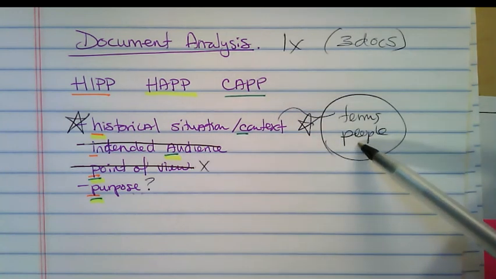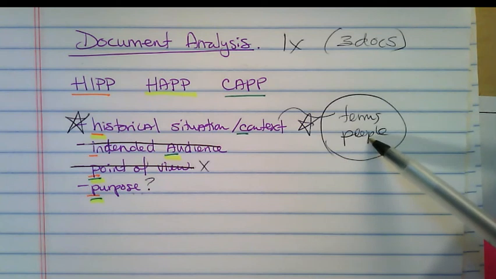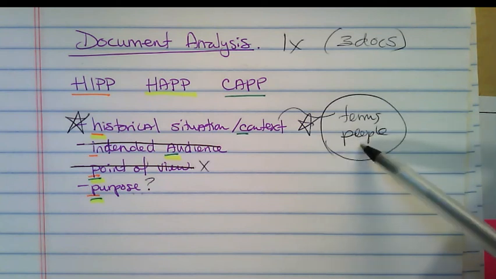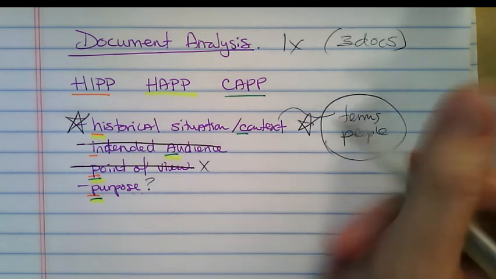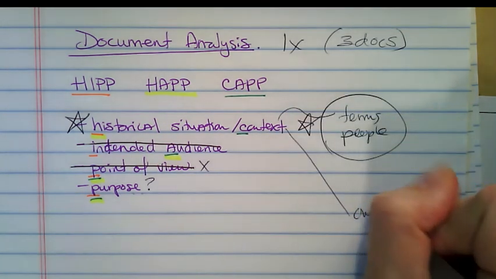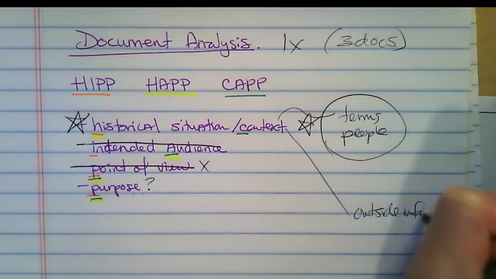Now, obviously, we can't just say, oh, it's referencing this thing. We have to give a little bit of explanation, just like everything. You can't just name drop, right? You have to give a little bit more background. But this is definitely the one I would focus on, because this is also going to be that outside information, right?